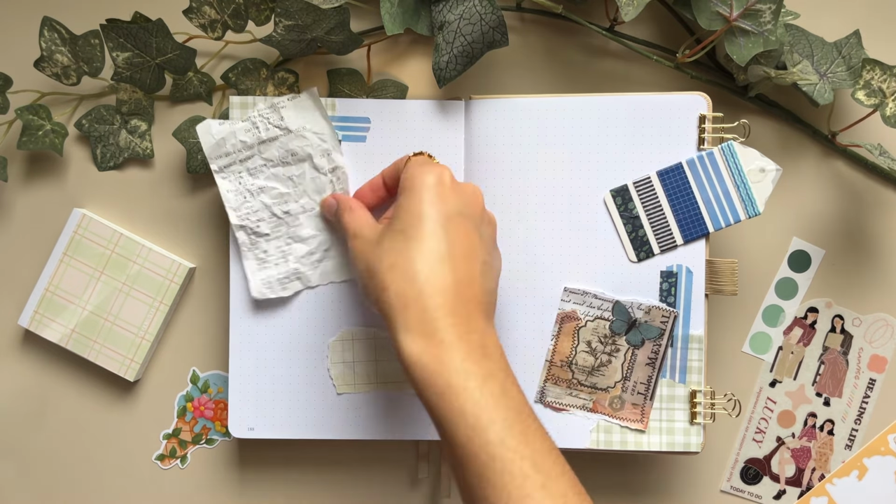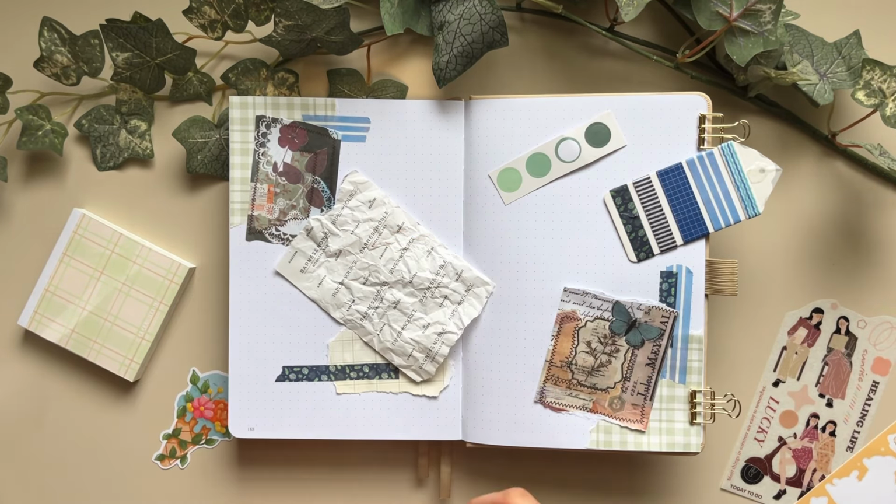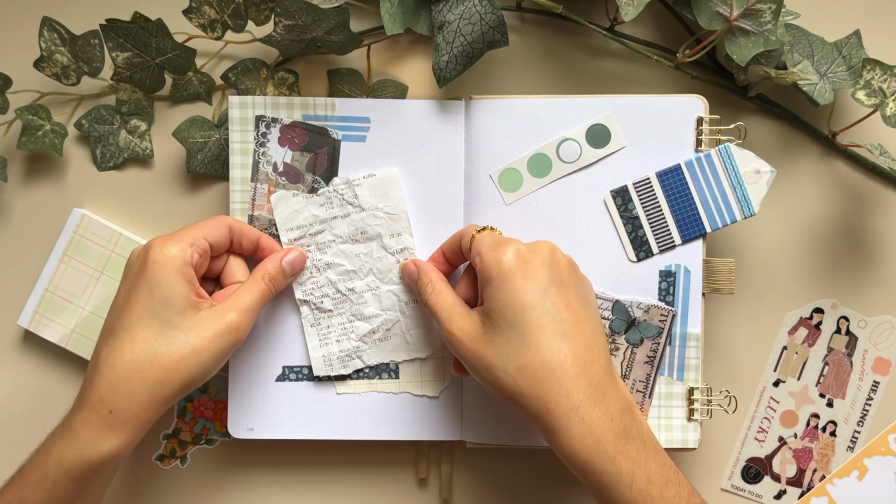Now this big piece of white paper in the middle is actually a receipt, because the day that I was filming this I actually went to Barnes & Noble, and I think it's really cute to use receipts in your journal spreads. I've seen people do this all the time before.